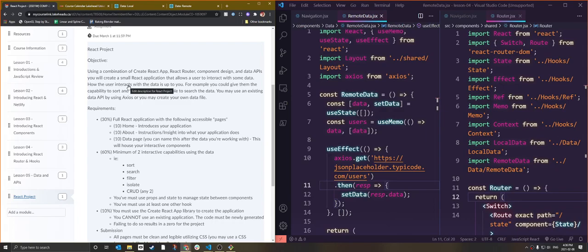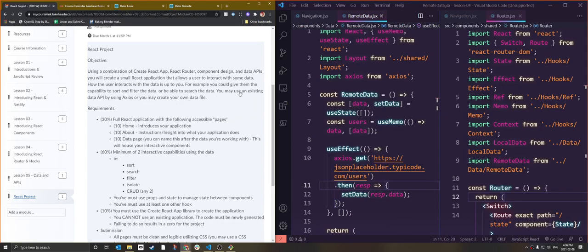Matt Bass's insult generator is pretty good. There's a few of them that I've used that you could connect to and pull your API data from. So you are going to have to do some research in order to find those. But yes, I want you to have a data API. That being said, it doesn't have to be remote. If you want to create a data JSON file and load in the JSON file from that instead, that is fine as well. I will accept either.